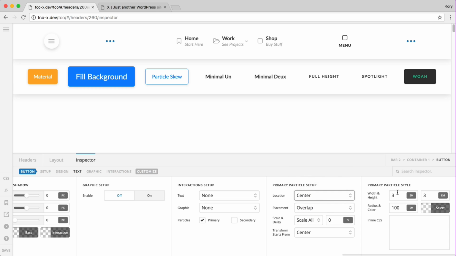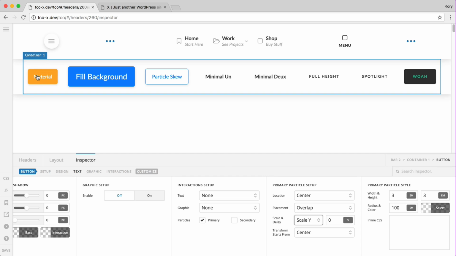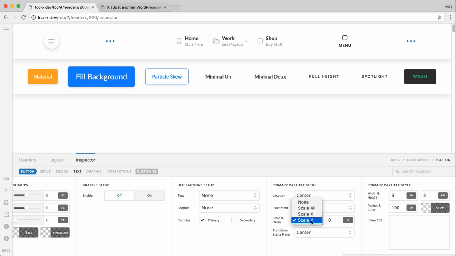But for that material effect, center, center. Again, this doesn't matter if we have it centered in our location, and we're just scaling all here. And remember the difference too. If I make it scale X, see how the circle appears to come in and out that way? It almost looks like a flip, like it's flipping from transparency. But to get that full spread, we would need to make sure it's big enough to cover our button. So that's that kind of effect.